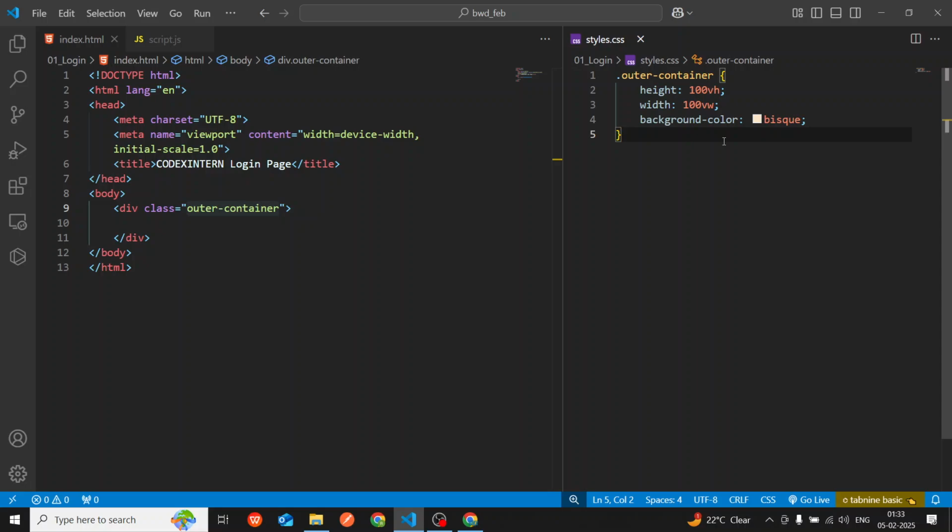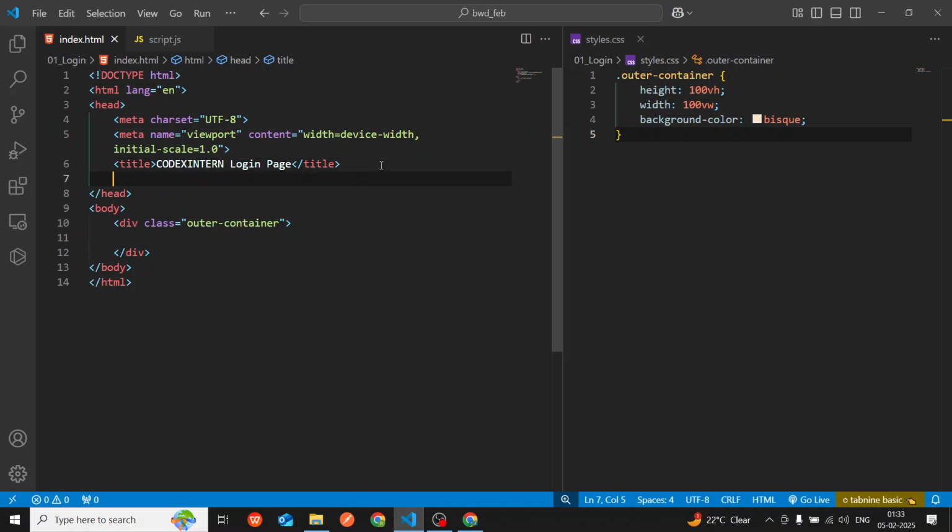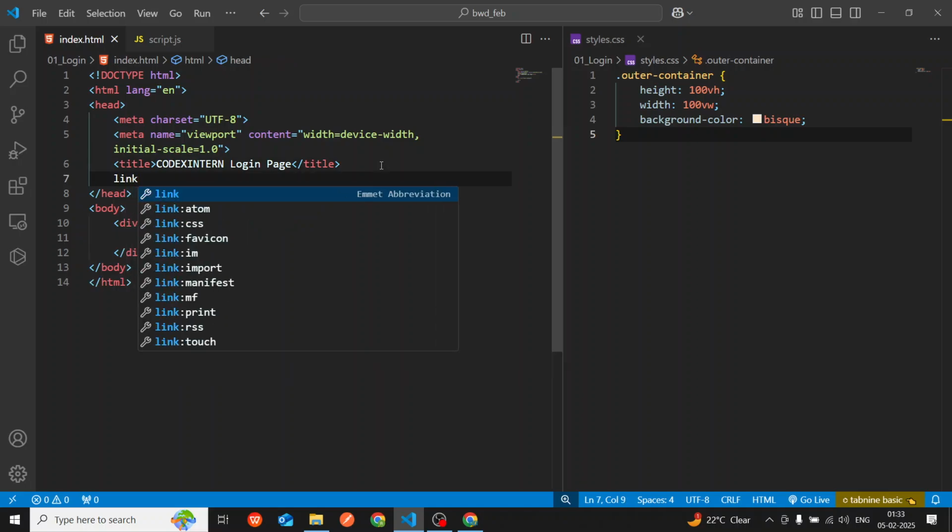Now I have written some CSS, but this CSS will not work on this HTML file because there is no link between these two files. So the very first thing, we have to link these two pages. How can we do that? In HTML, inside the head, we have to use the link tag.